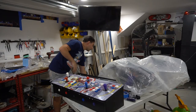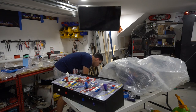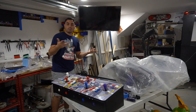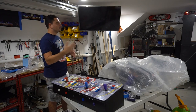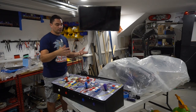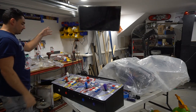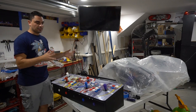Cool, so now just to be safe, I have my TV on. I'm gonna plug the PC back in just so we can see exactly what happens if you give power to the cabinet. I don't know if you're gonna have your cabinet on 24/7. You might be like me where you turn off the cabinet entirely, and then when you're ready to play, you plug it in. So I do have the screen on. Nothing, the PC's not powered on.